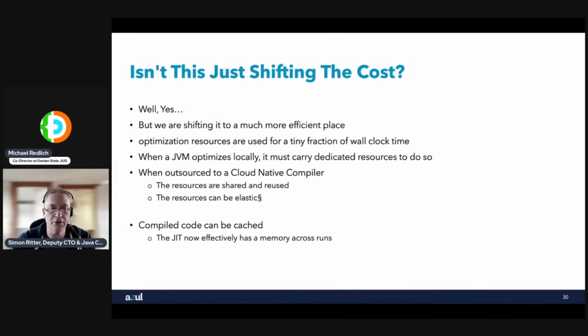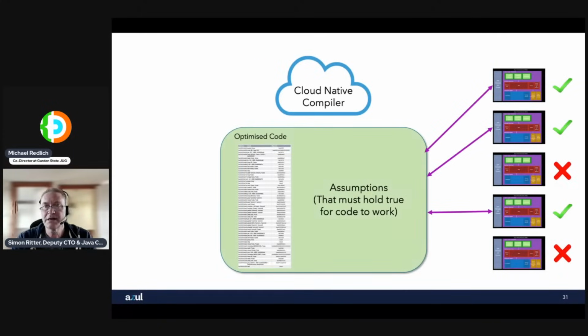We're caching our code, and that makes things a lot more effective. So what we end up with is this idea of our set of assumptions and our optimized code. And the cloud native compiler can then cache that in a way that when we have a call for a particular method to be compiled, it's effectively doing a Shazam type of thing, where we've got a pattern matching thing going on to say, okay, it's the same method, but do we have the same set of assumptions in order to verify that this code will do what we want for that situation?